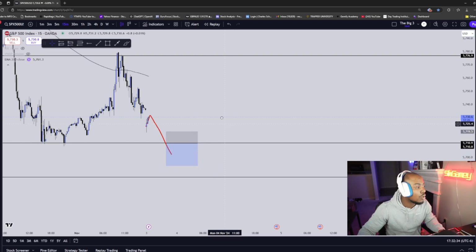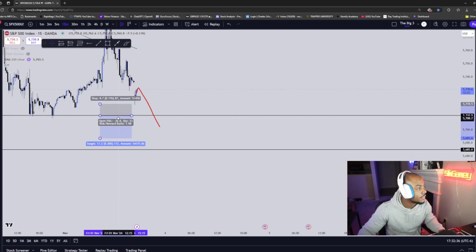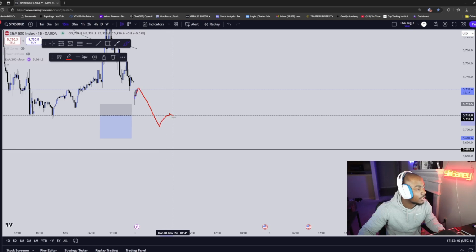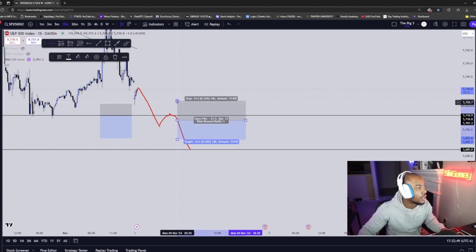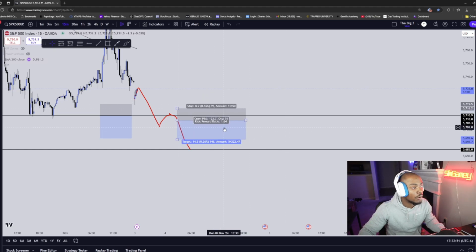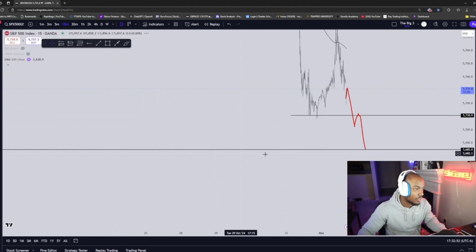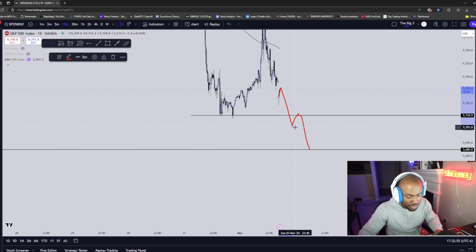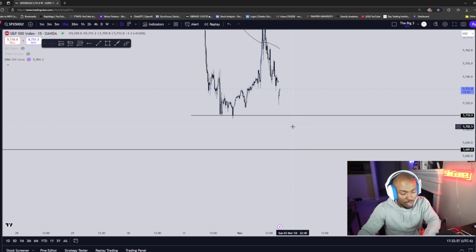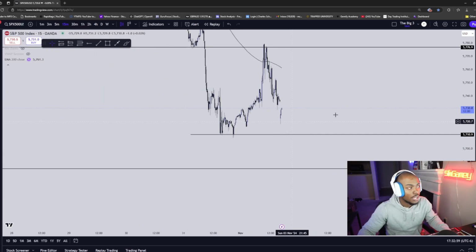But just to be more safe, I will also like to see a break and then a retest, come back up, a little consolidation. That's chef's kiss, and then a continuation to the downside. Either way, I will go in for a short on both scenarios. And then we're just going to play the market by ear. I don't really know what's going to happen after that. No one does. So, it is what it is.